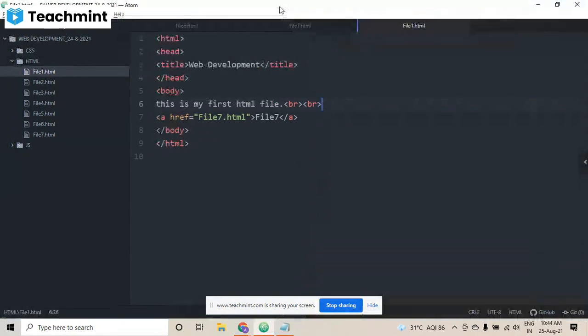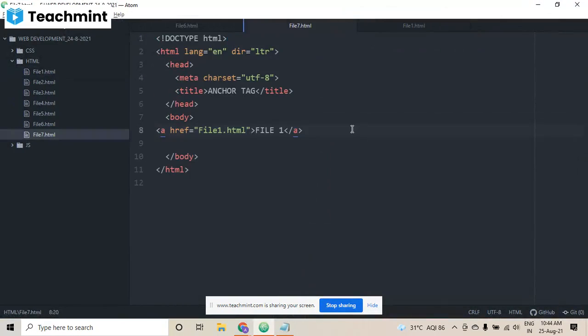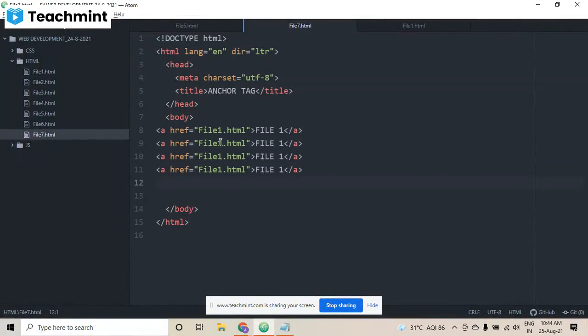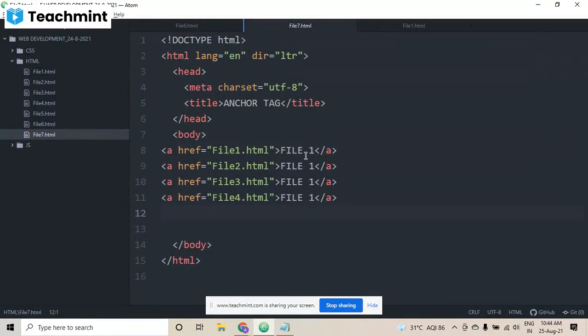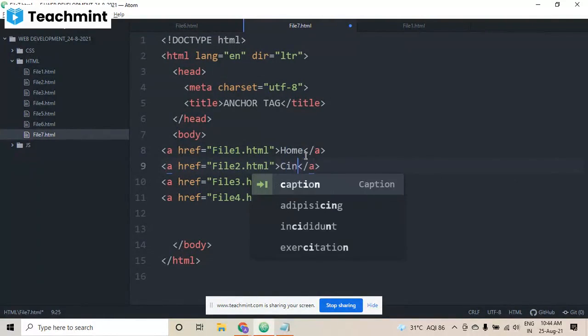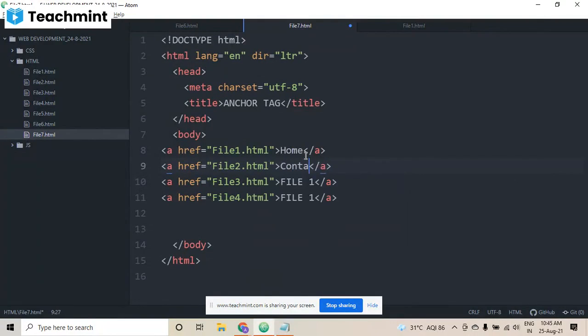Let's create more links. So coming towards this only, I am just creating many links here in this file. 4 links I have created. Suppose file 1, file 2, file 3, file 4. You will be giving basically the address, this page, the file name here directly to create any link. That is the way. And whatever you want to write, you can write. Suppose I want to write home here, so home will be coming there. I want to write contact us, so it will be written there. But yes, the page which is created behind the scene, that should be having the correct name.